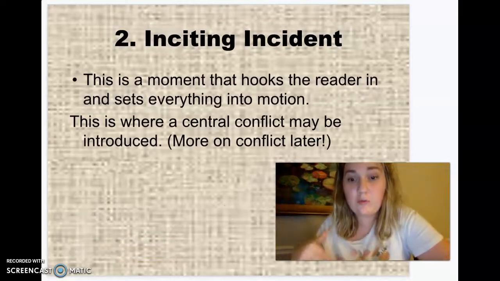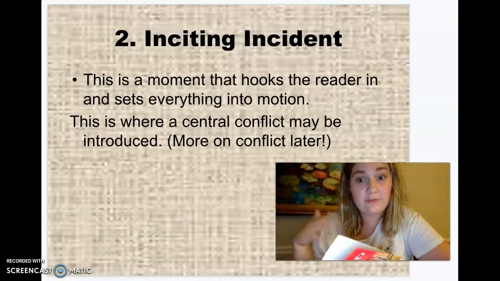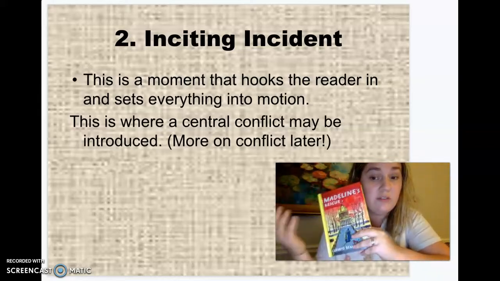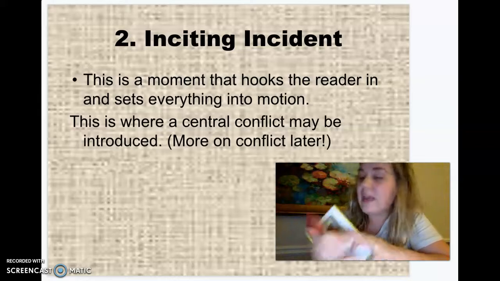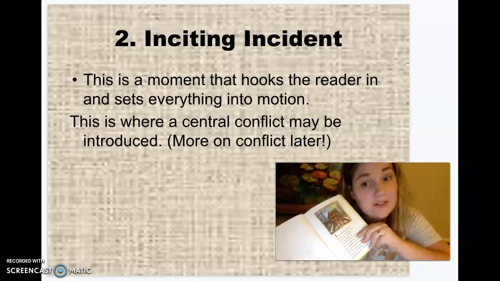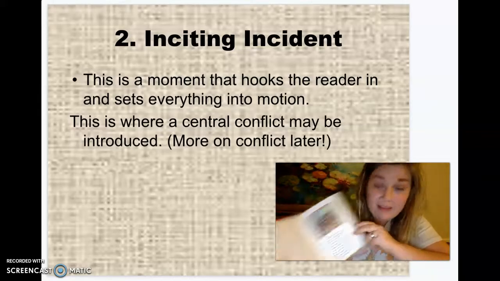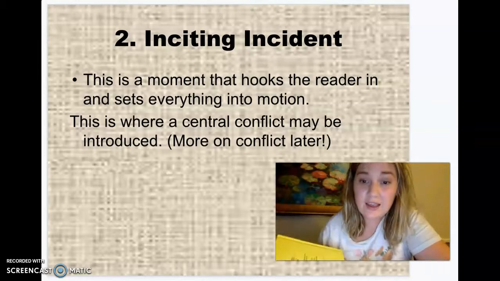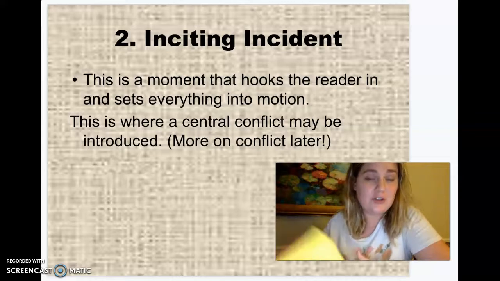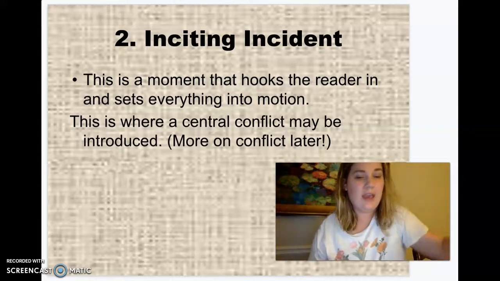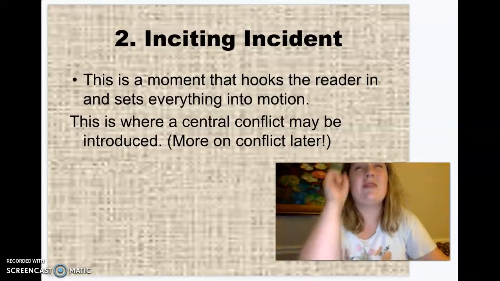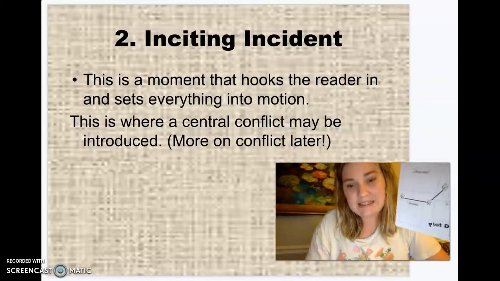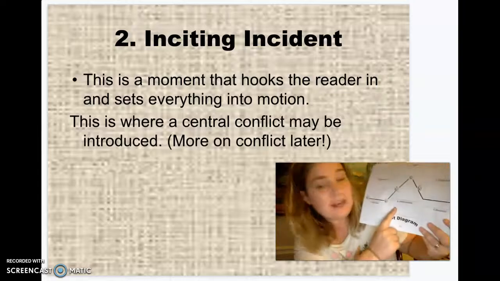Okay. Hopefully, when you've finished your turn and talk, you've discovered that the main character, or one of the characters in the story, is Madeline, and that the setting is Paris, and it's about 9:30 when they leave, and they leave in rain or shine. That's the setting, and that's the characters, the basic introduction. The second point, which is usually the trickiest part of the whole story, is the inciting incident. So we're on number 2, the inciting incident.